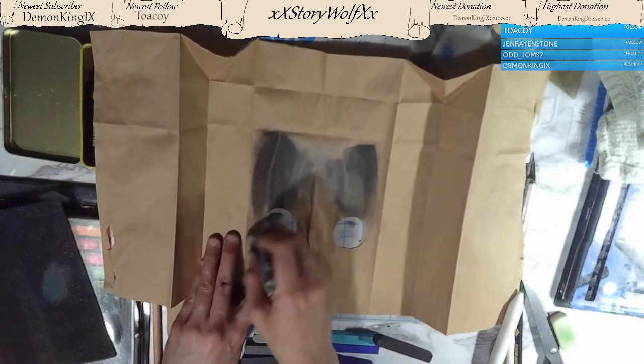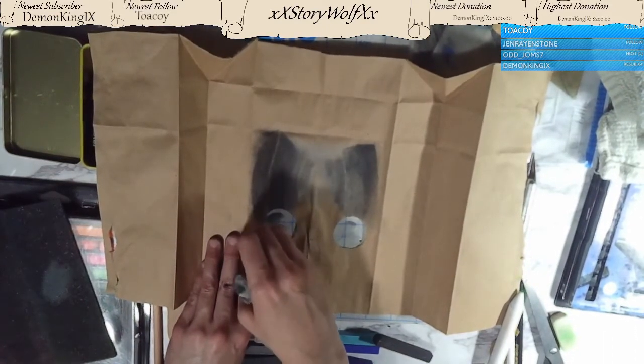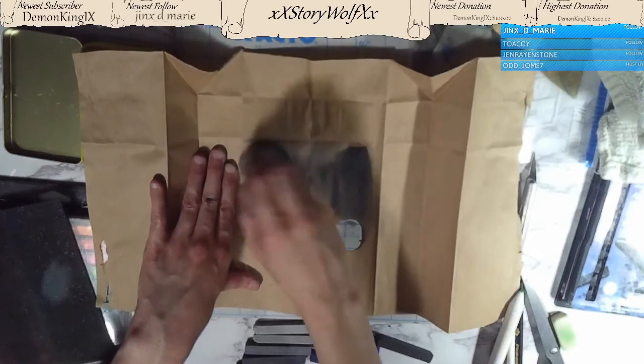Nice, okay. Now I'm going to make this a sharp line and erase that off a bit. Cool, cool. This is looking pretty good. I love how this is turning out so far. Oh, a piece of the gummy came off. There we go. It's fine.